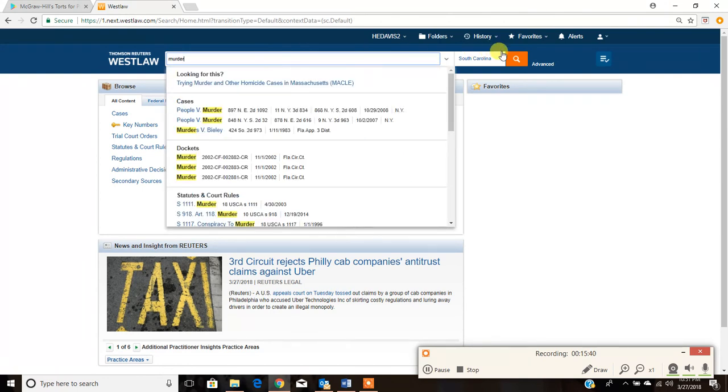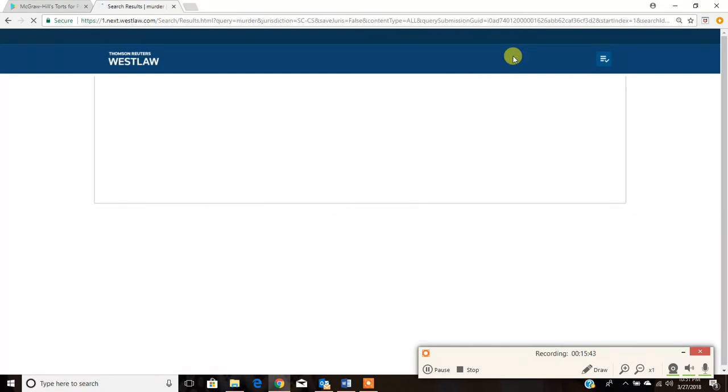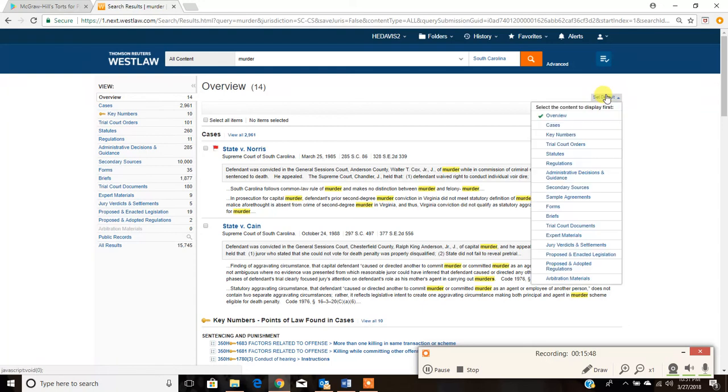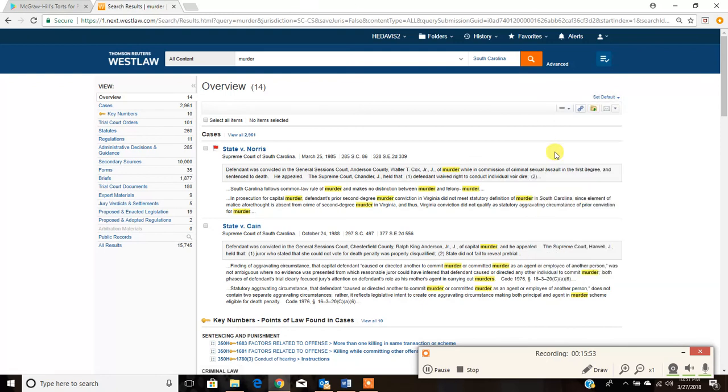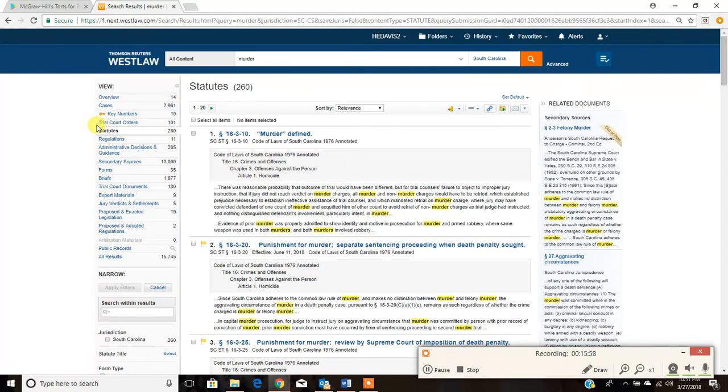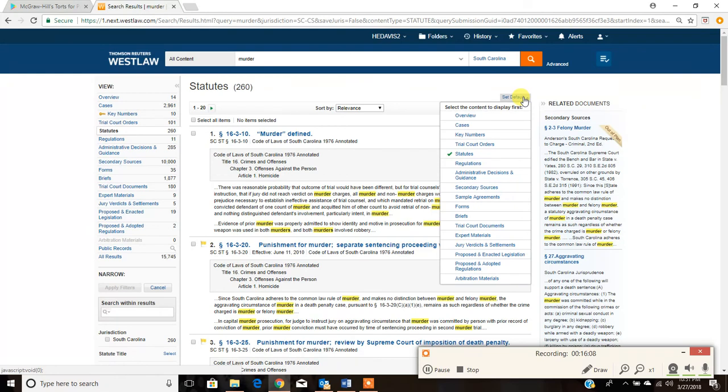Let's see, I didn't know this either. You can set a default to something. Let's say I only want to look up statutes. You can hit statutes and click search. And you can do the same thing on the left side as well. Just hit statutes or secondary sources. But there are a few things included here that are not included on the left side. For instance, arbitration materials. You can click on that, but it's not listed on here. But I thought that was nice.